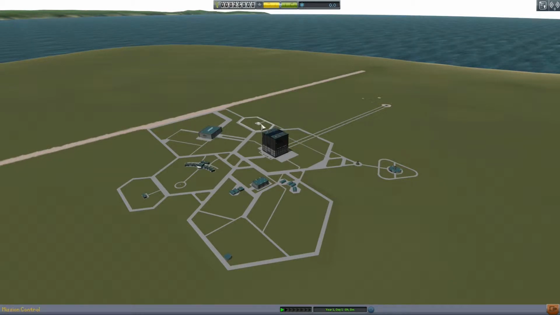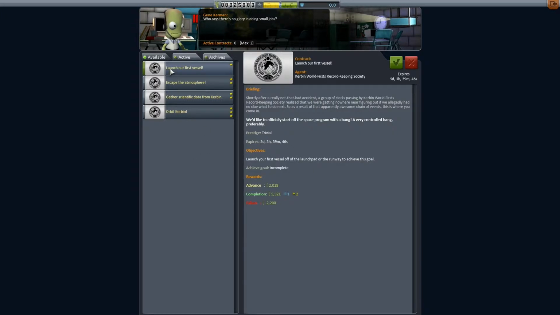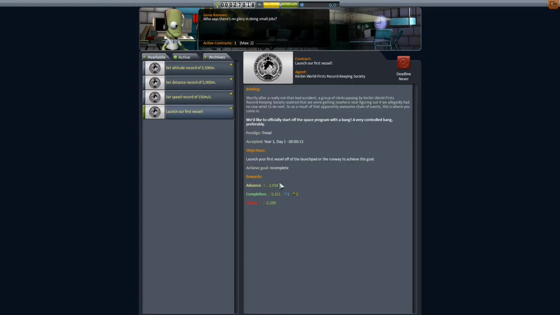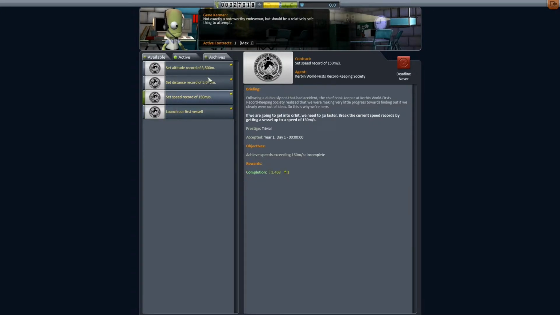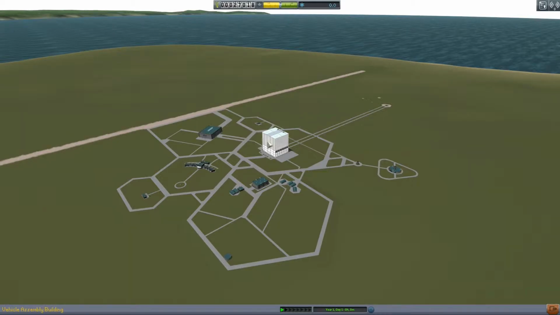Let's see what else we can go look at, our mission options. So I think we're going to start with, let's accept the launch our first vessel mission. It's going to give us 5,000, or let's see. It gives us, oh, and I have some other ones as well. I didn't even realize these. So this one will give me a total of 7,000 bucks. Cool. So let's start building a spaceship.